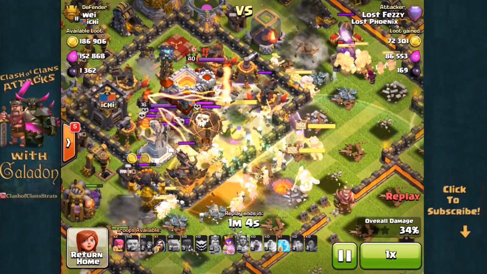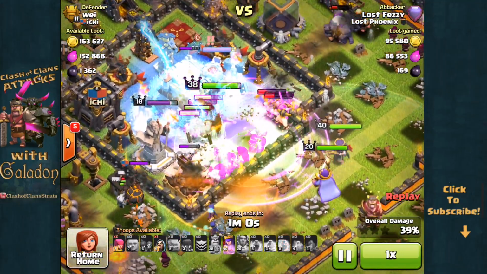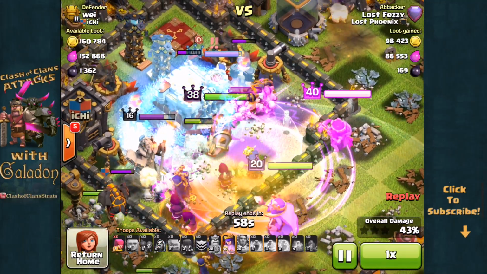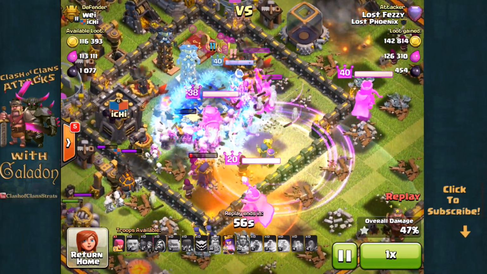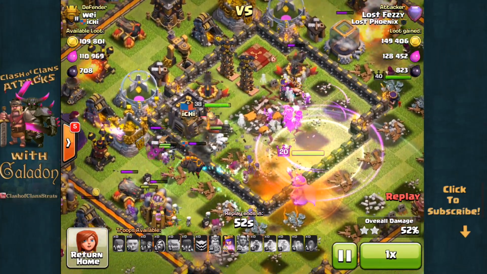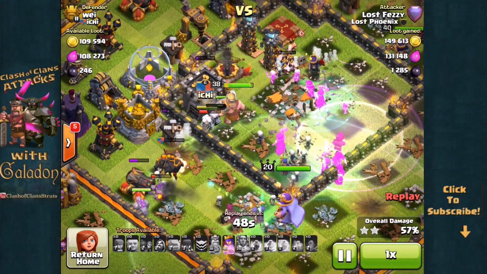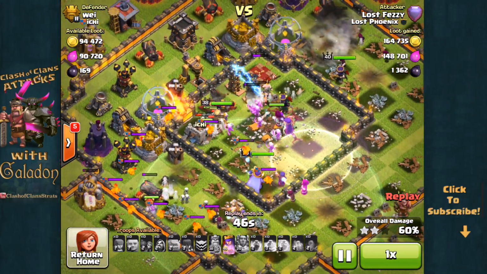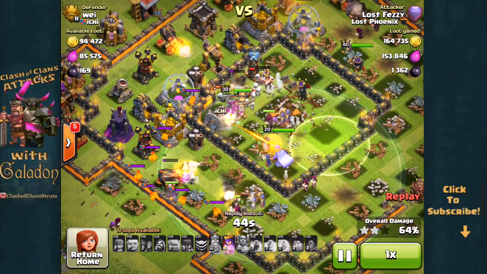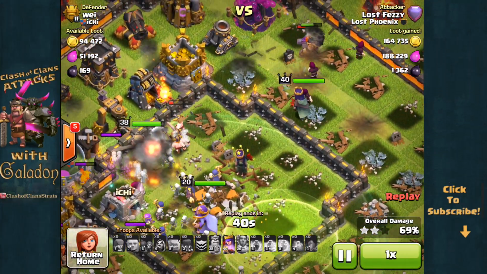Like you see right here, there goes the Eternal Tome. There goes a beautiful freeze spell. Love that freeze spell. That is it right there. That is textbook freeze, catching both Inferno Towers. And I have to tell you, I think that was probably the single move that caused Fezzy to succeed with this 3-star attack. Whenever you see Inferno Towers within one space, or should I say touching the Town Hall, you can grab both of them with one freeze spell.